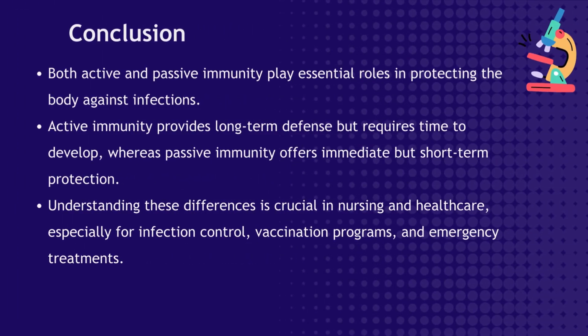Conclusion: both active and passive immunity play essential roles in protecting the body against infections. Active immunity provides long-term defense but requires time to develop, whereas passive immunity offers immediate but short-term protection. Understanding these differences is crucial in nursing and healthcare, especially for infection control, vaccination programs, and emergency treatments.